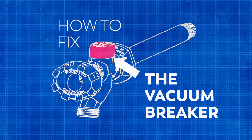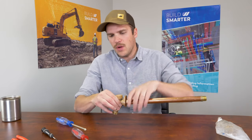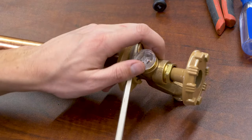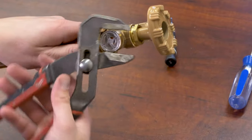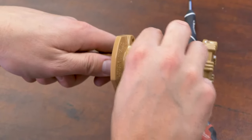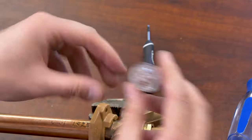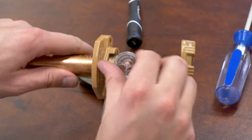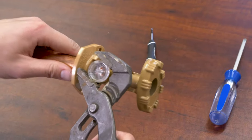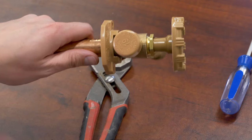Next, let's take a look at how to replace the vacuum breaker. If it's leaking from the top, this is how you do it. Some older models this will unthread, but in the Woodford 19 you actually have to pop it off. The first thing is to remove the plastic cover — it is not threaded on, so pry it off. Unscrew the plastic body carefully since it's plastic. Remove the old float and install a new float from your repair kit. Sometimes it's easier to put the plastic float in the body first before you screw it back in. Remember the gasket faces up, not down. Screw back in the plastic body with the new float, tighten but not too tight — don't over-tighten it. Pop back on the cover and test to make sure there's no leak.